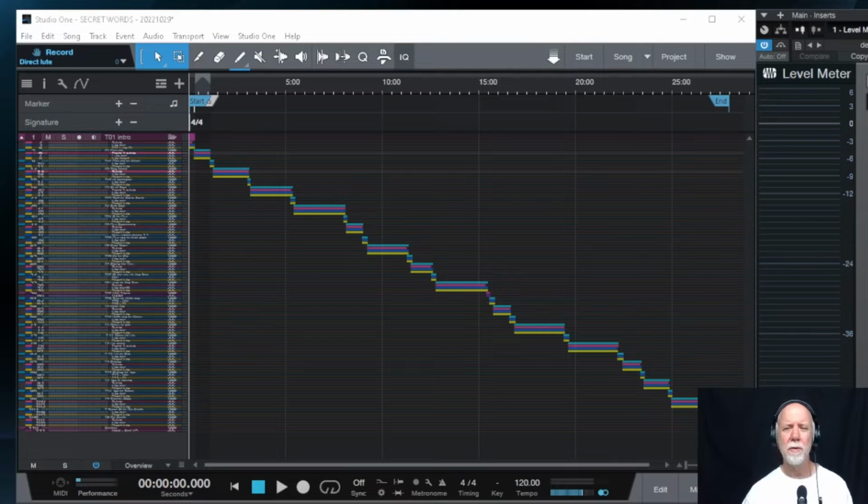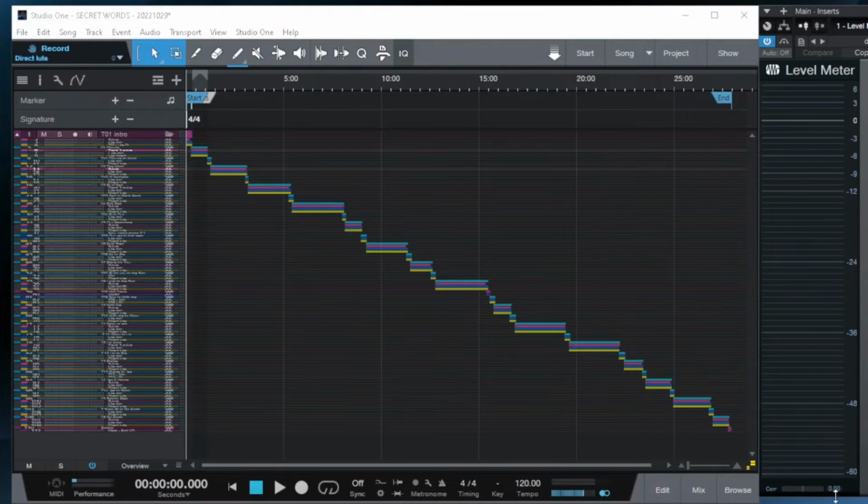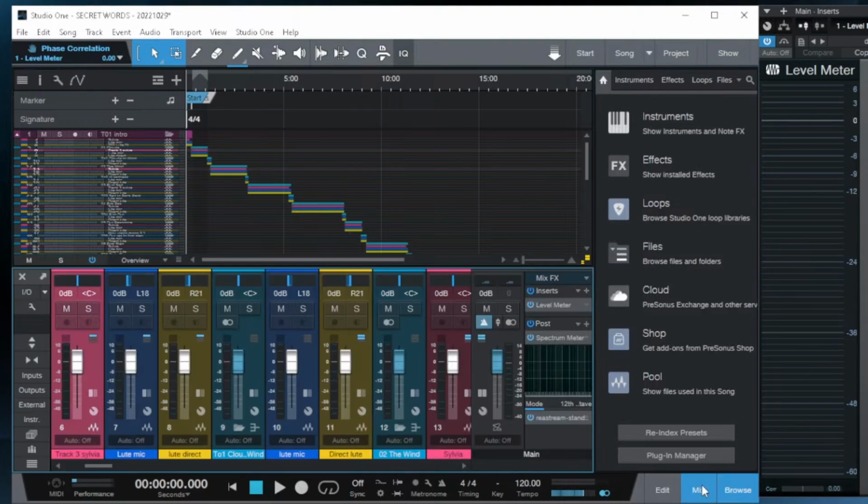Okay, so here's a couple of navigation things I just want to make sure we're on the same page about. When you open up your session, you'll probably see it looking a little bit more like this. This thing might not even be there. I just want to remind you how we got here, since it might have been a while before you check this out. The mix window is the one that's referring to the typical console.